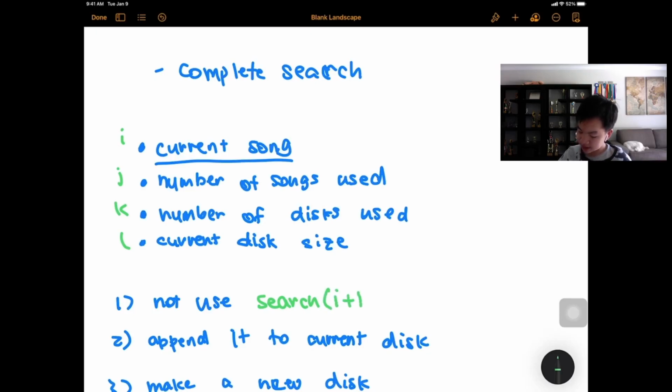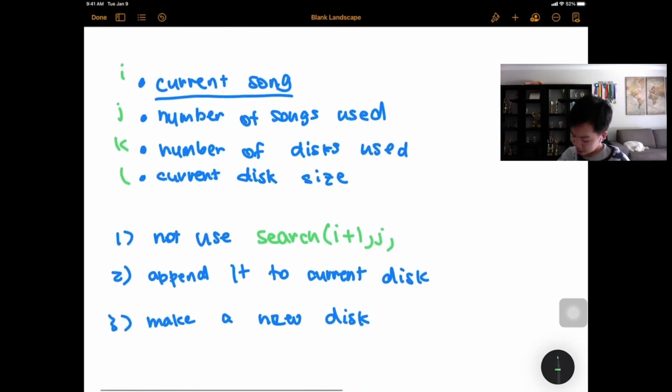We're going to retain the number of songs used since we're not adding a song, and the number of discs and the disk size would stay the same.